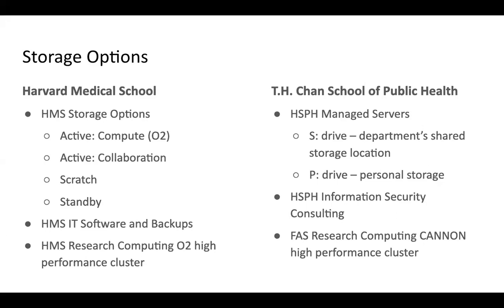And then in terms of the Chan School, they have their own storage systems. They have the S Drive, which is their department shared storage location. And then each individual has the option to get a P drive for their personal storage. They also have the option to work with Andy Ross, who offers complimentary consulting on security compliance and some best practices. He talks about IRB requirements, VPN. So if you have any questions related to the Chan School and information security, please reach out to Andy Ross. And lastly, FAS has their own version of a high performance compute cluster called Cannon.